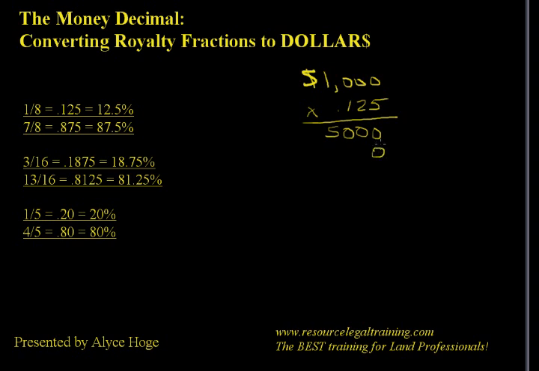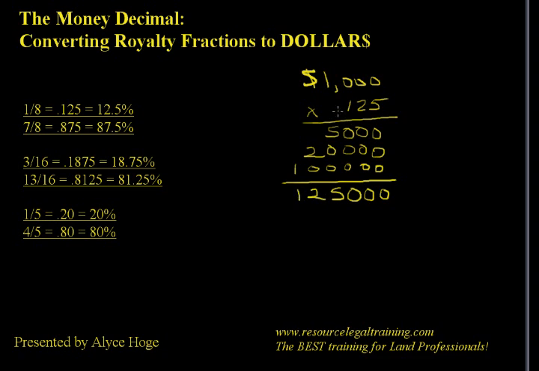Now I'm going to put down a place 0, and I'm going to say 2 times 0 is 0, 2 times 0 is 0, 2 times 0 is 0, and 2 times 1 is 2. And then I'm going to put two place zeros down. Now I'm going to make it easy on myself. I'm going to say 1,000 times 1 is 1,000. So I'm going to say 1, 2, 3, and 1. So let's add it up. This is 0. This is 0. This is 0. This is 5. This is 2. And this is 1.